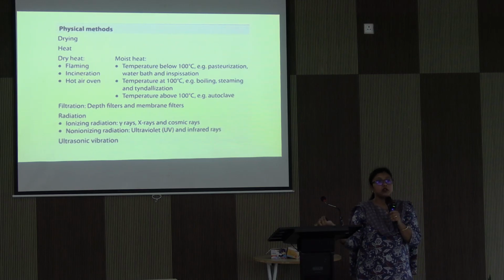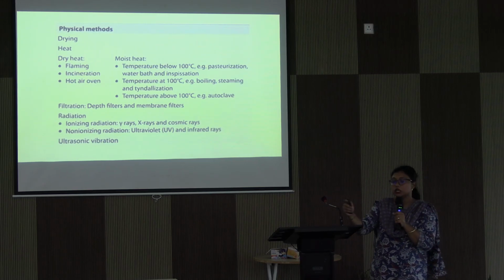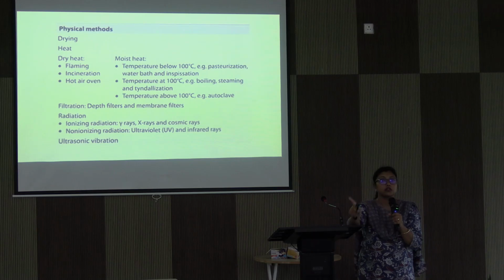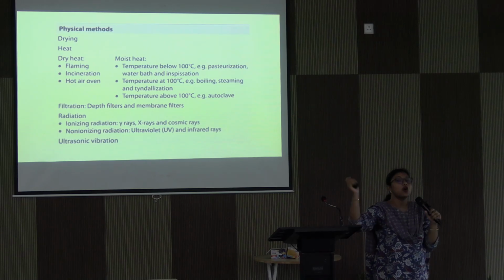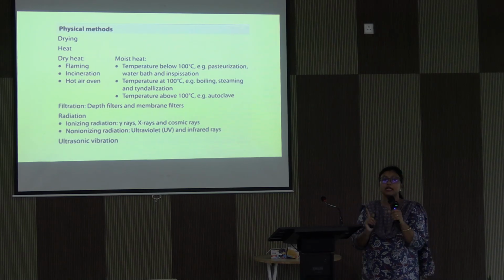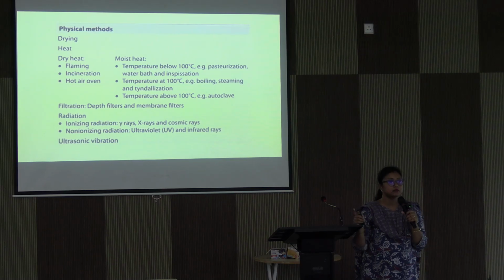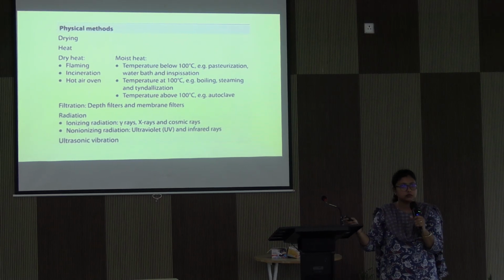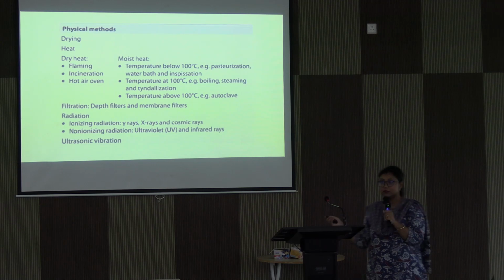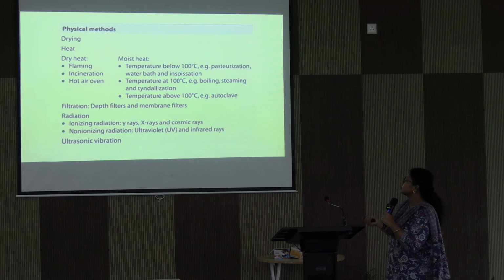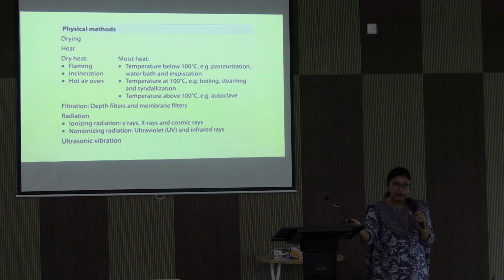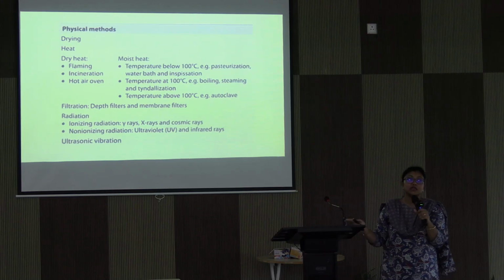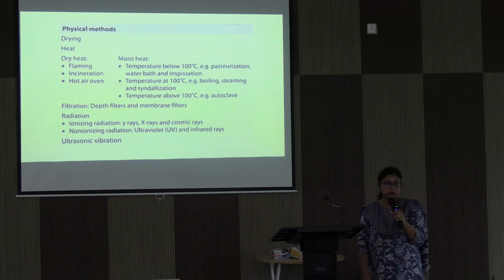The principle of hot air oven will come again. This is another question. You have to write the temperature and time. So what is the temperature and suitable time for hot air oven? How many hours? What are the articles that we are sterilizing in the hot air oven? Please start studying, please. Okay. In hot air oven, you sterilize glasswares and paraffin oil, and the condition is 160 degrees Celsius for 2 hours.